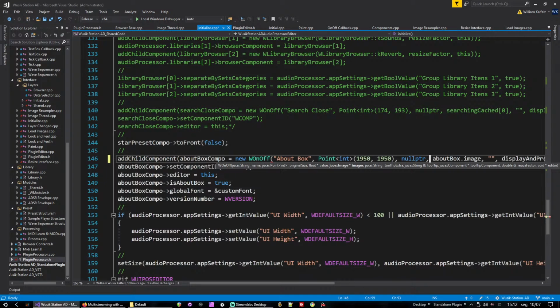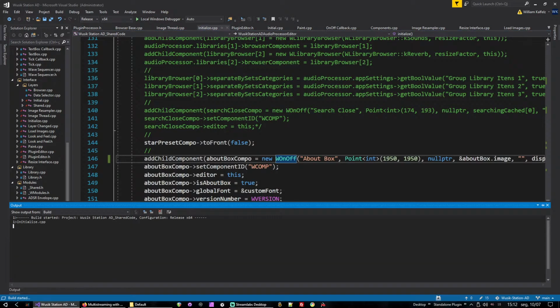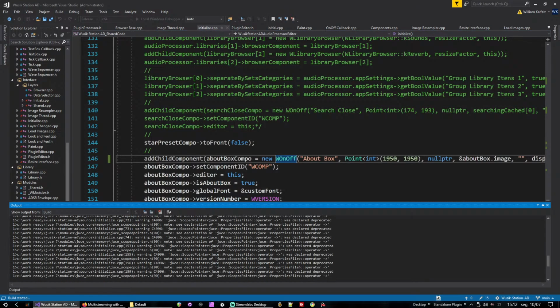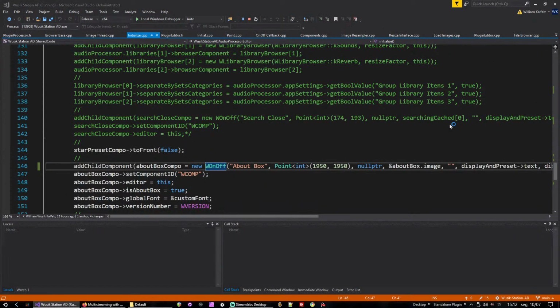Images, plural. That's no good, because it's expecting an on and off image. Okay, that's going to be a problem. So I have to change my actual file.